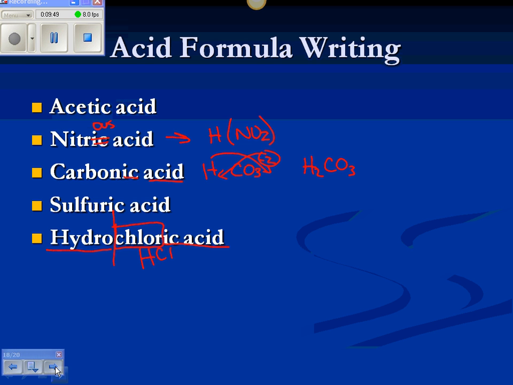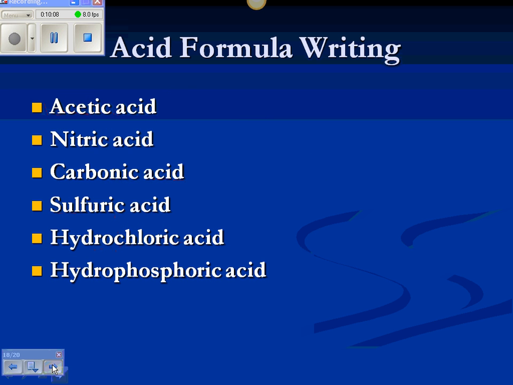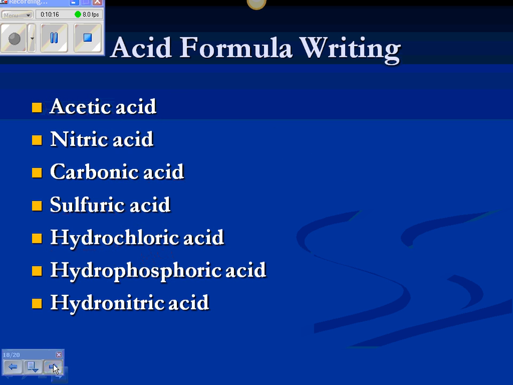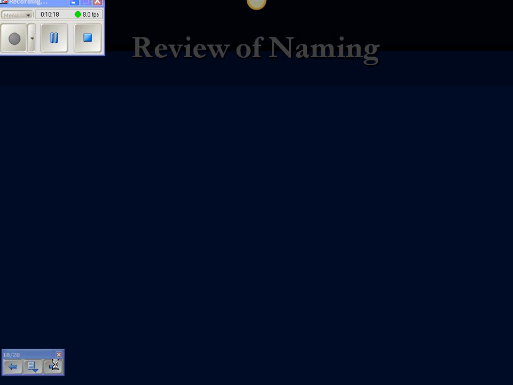Don't get thrown by things like acetic acid. There's no prefix of hydro in front, so it just means hydrogen with acid. Because it's ic, it's acetate, hydrogen acetate, hydrogen sulfate, and so on. Be careful with ous's, that's hydrogen sulfite, and so on. Okay, long confusing terms, hydrophosphoric acid, just means that I'm going to have hydrogen with the phosphorus ion.